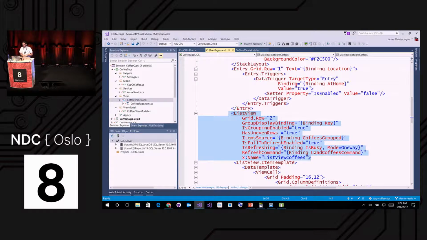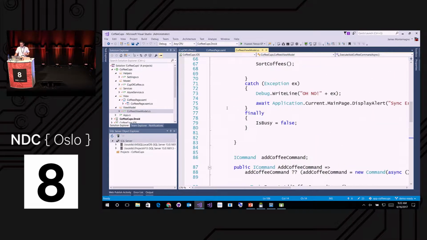And I have a talk later today on that and creating really rich experiences with Xamarin Forms. But it doesn't really matter what the UI is built with, just so you get the concepts of how I'm building it here. I group the coffees by date. So was it yesterday, today, or whatever? These events all go through my view model. I'm a big MVVM type developer.